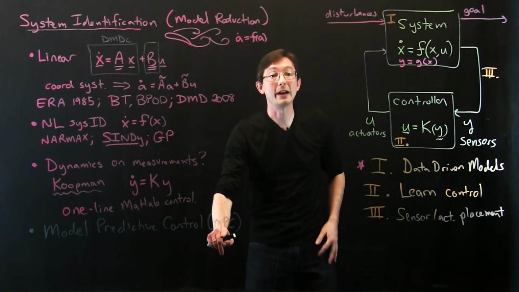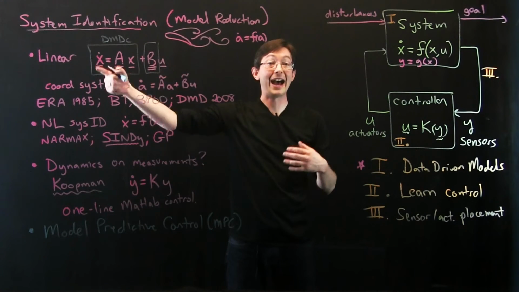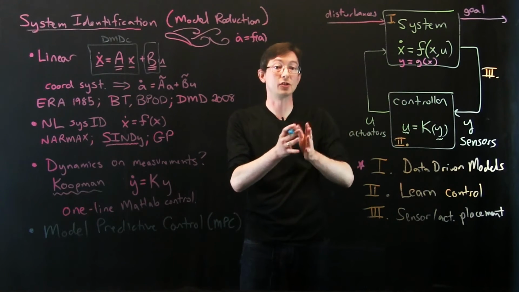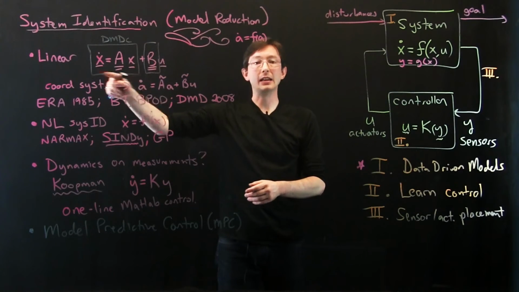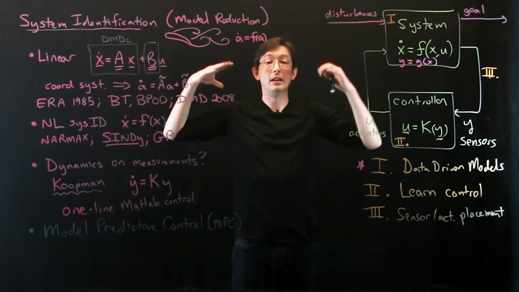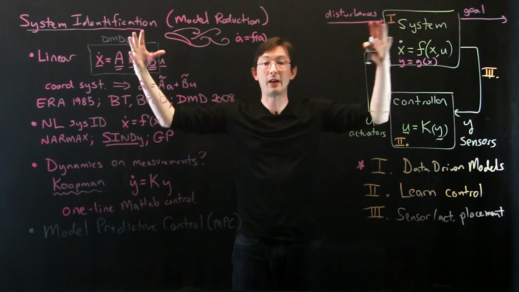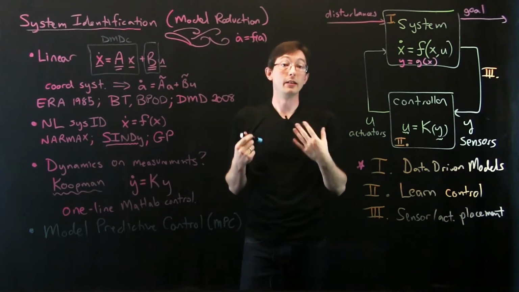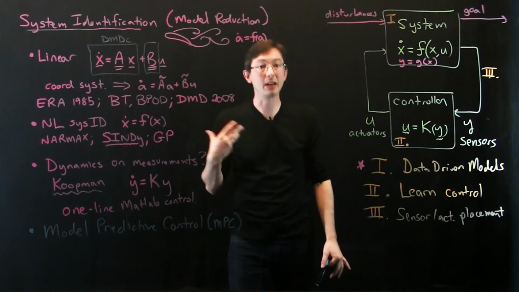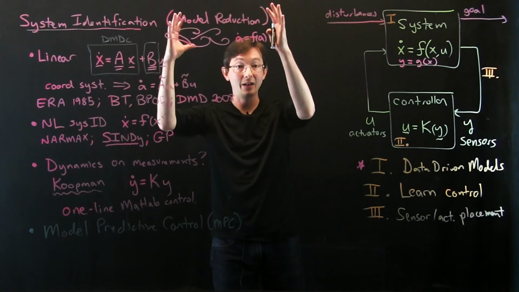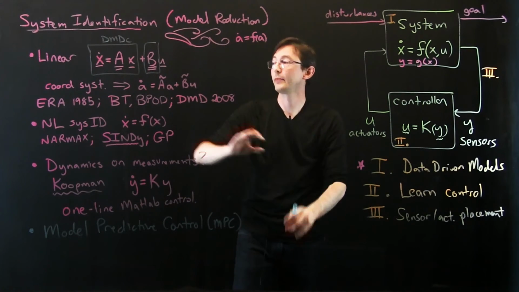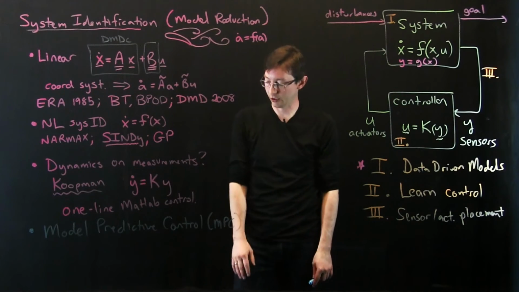This requires my dynamics to be fast to simulate. I'm going to be simulating a lot of different trajectories and testing them out. And so I need these simulations to be fast. So again, that goes back to this model reduction. Even if we have big high-dimensional dynamics, I want to find the minimal form necessary to describe the dynamics I care about for control. Okay, so that's going to be a big theme, going from high-dimensional dynamics to the intrinsic, essential low-dimensional representation in the context of system identification.